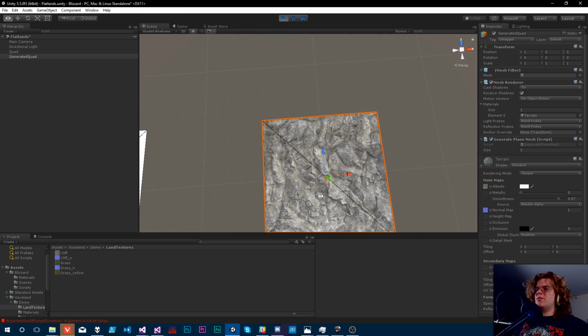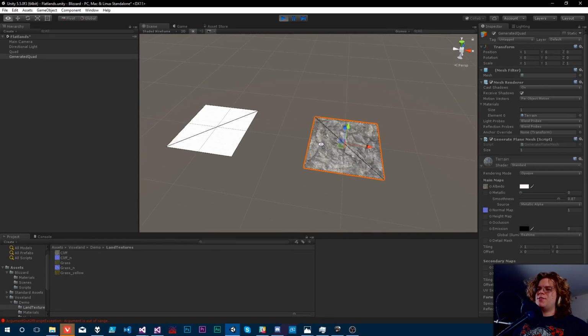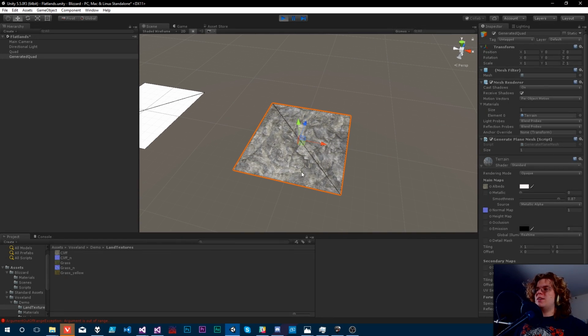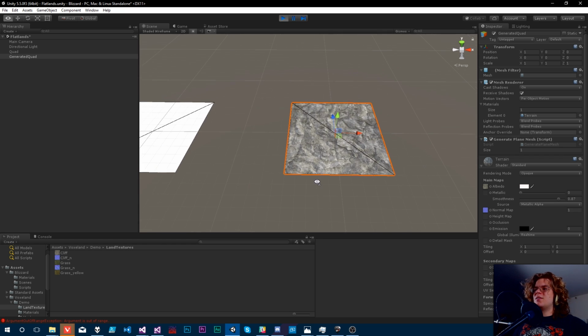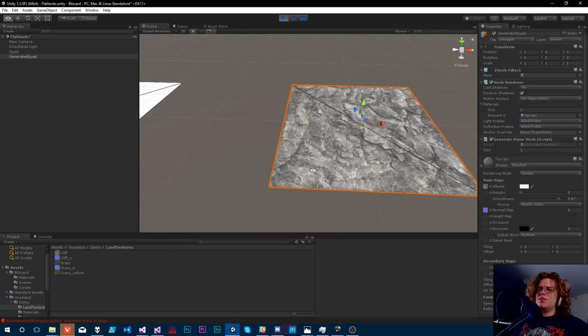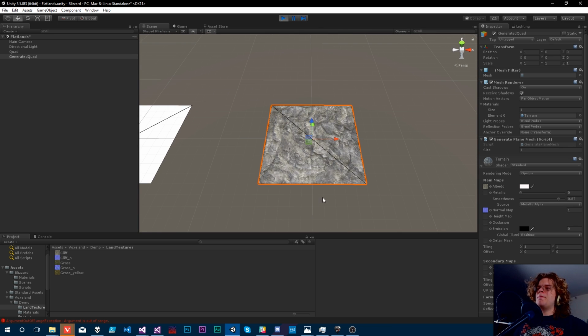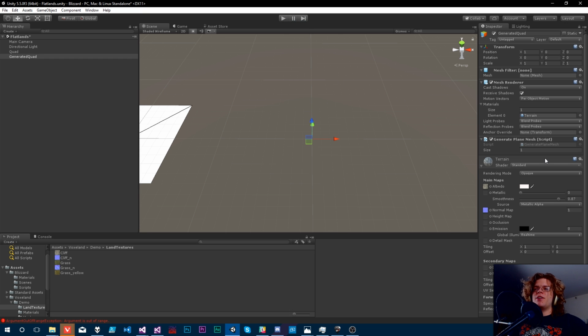So you can see it is working. We're actually getting our terrain texture applied to our mesh, and that's what we were going for. Now the cool part with this is that's pretty much all we needed to do. We've got a really cool quad thing that we can just render dynamically and do whatever we want. If I want to make it bigger, I can do that. I can just give it a 5 there and have it go.